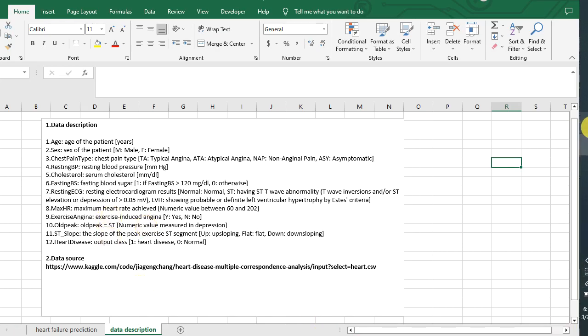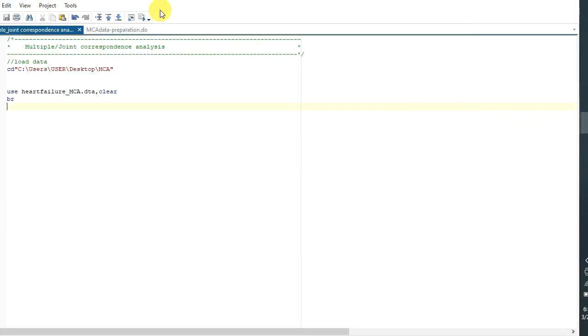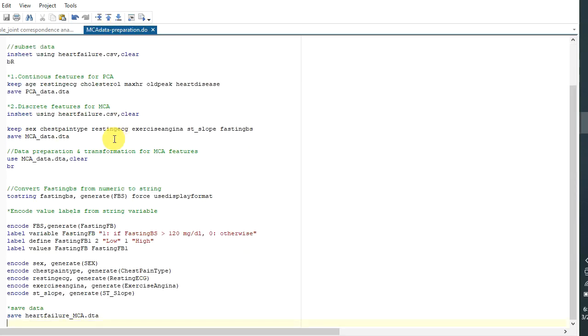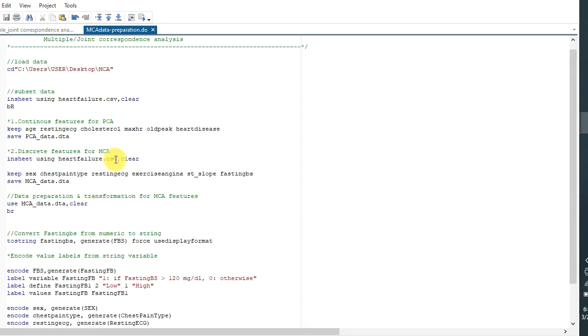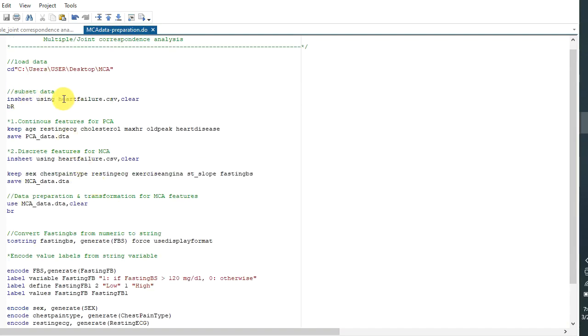If I open my Stata like this, first is the data preparation, from the steps that I've carried out on this data. You'll see the original data, which was in a CSV file.